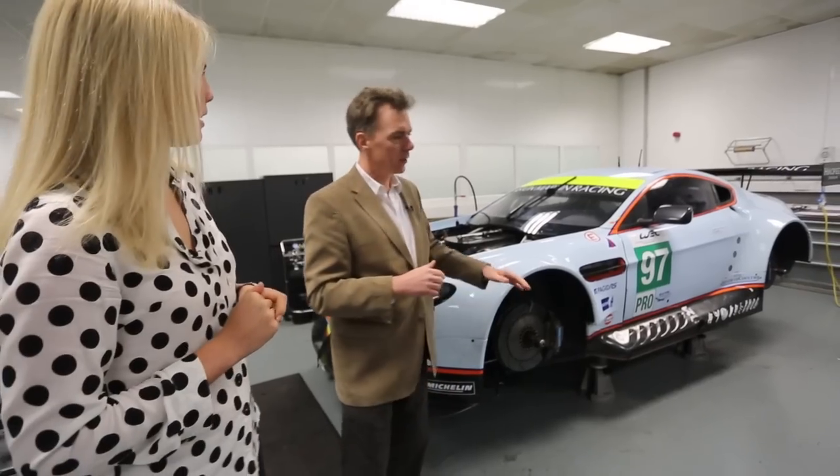If you want to get on the ladder at the bottom — the GT4, which is almost the same as a road car but made for racing — it starts at about £120,000 and you can spec it up to about £150,000–£160,000. The GT3, which sits in the middle with 600 horsepower — you've got to be a pretty skilled driver — starts at around £320,000 going up to about £350,000–£360,000. And then the full works GTE car, the latest spec, is around about £550,000. Last year I couldn't afford the rally car, and 12 months on not much has changed — I still can't afford an Aston Martin racing car. But thank you so much for taking us through exactly what goes into these awesome machines.